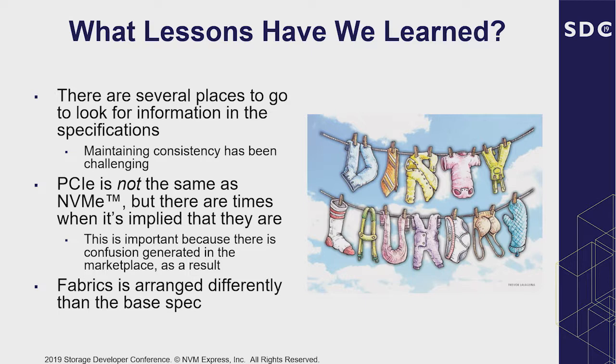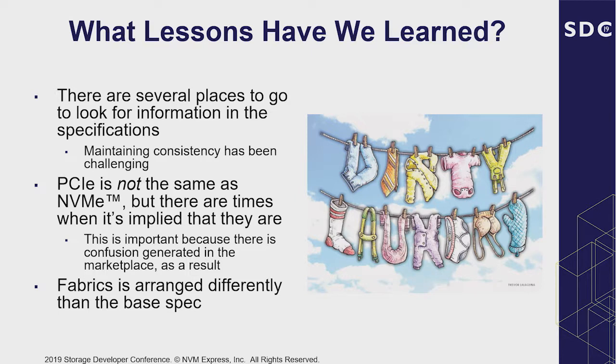I work for a company that's not well known for storage, and so sometimes we have to have a little bit of a come-to-Jesus moment and identify what is actually what. Now, as a result, we're realizing that generally speaking, the way that we're treating NVMe right now is that it is using PCIe as its own transport capability, not that they're one and the same. Now, if you look at some of the older specifications, you start to realize that there's a lot of synonyms about the two. So, okay, our bad. We're trying to fix that.